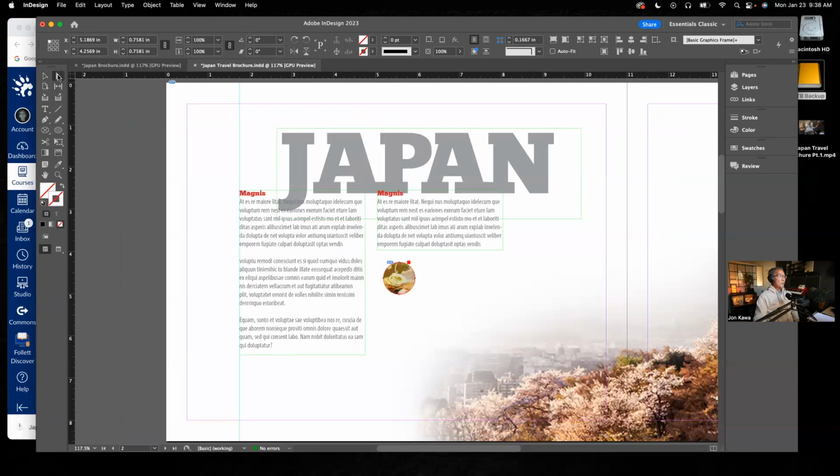So I'm going to grab my direct selection tool and I'm going to click on this photo. See if I can select this photo. Actually, okay, so this is going to be another edited portion here.